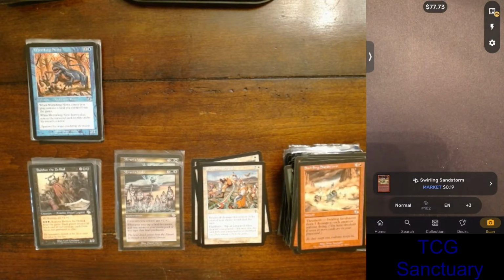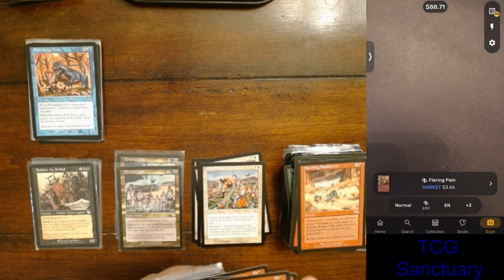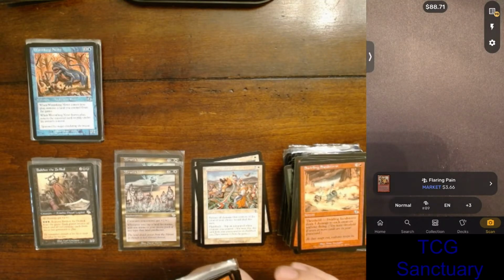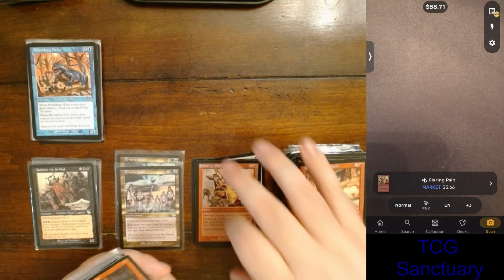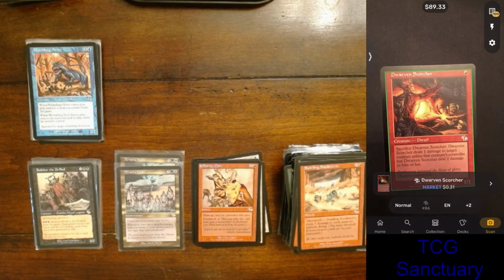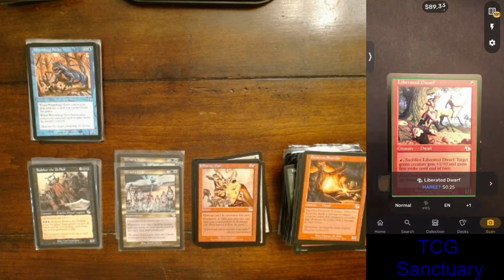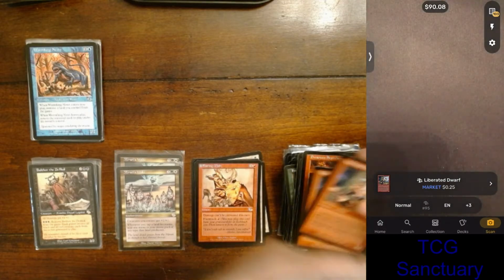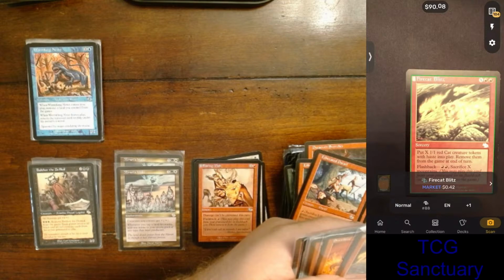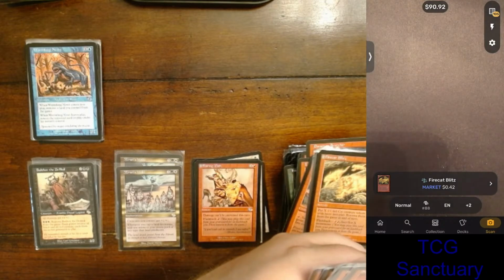Okay. Do you have something here? You have 3 copies of Flaring Pain. Hmm. I mean, all it does is damage can't be prevented this turn. I guess depending on what you're playing against, that might be really useful. Was Firecat Blitz another one that was? No. Maybe I saw it, but it was just 42 cents.